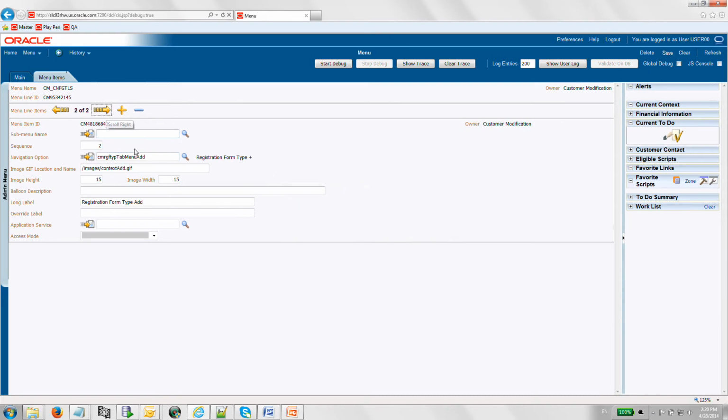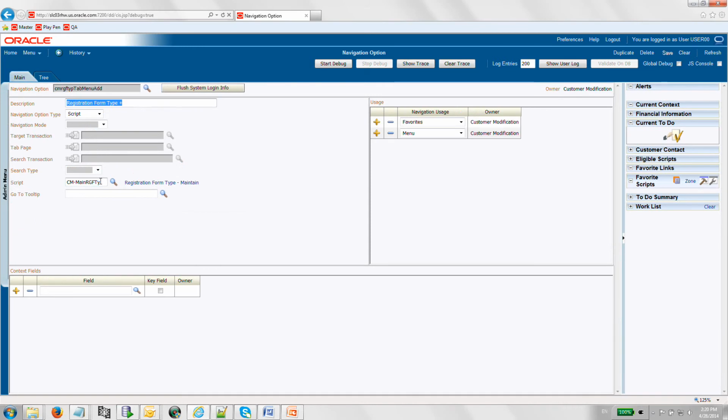And the second one is the add, and here we have an image GIF showing the add icon. This one we created ourselves, and it points to the new script that we created. So in other words, if I click on the navigation option over here, I now point to my newly created script, and again, remember that script itself was basically the process flow type script with a couple of changes, mainly the fact that it bypasses the BO step.